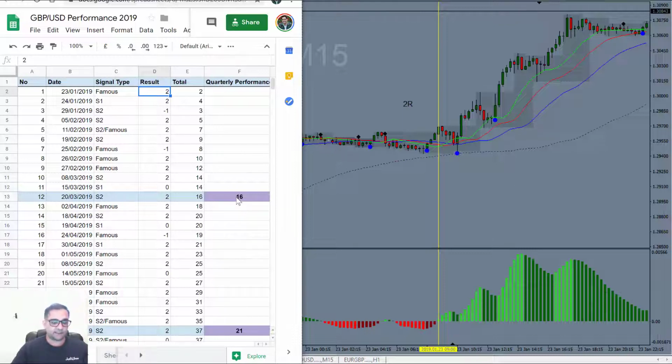So this is from one point of view. You had 16%, and it could have been more because you will be trading other pairs as well. Let's say even if you're trading only 8 pairs, each pair would have produced about 10 to 15. So now think about it. If you have 4 pairs and each of them produced 10% profit, in 3 months you'll be 40% up. So that's what it is.